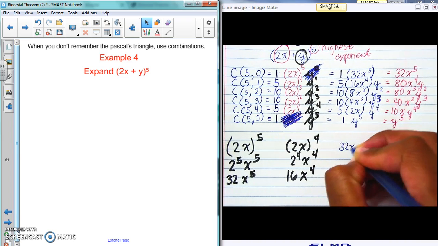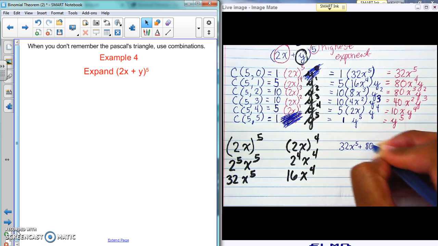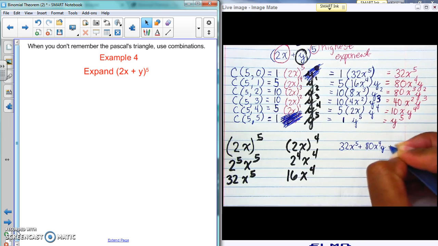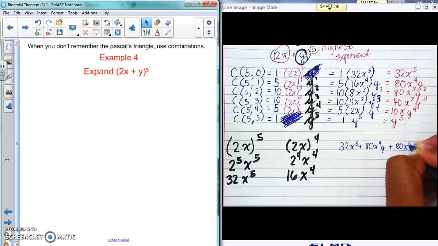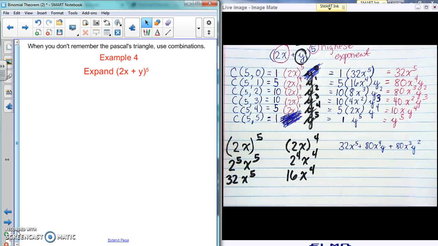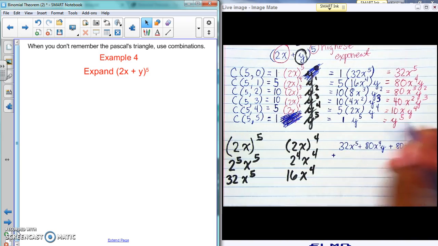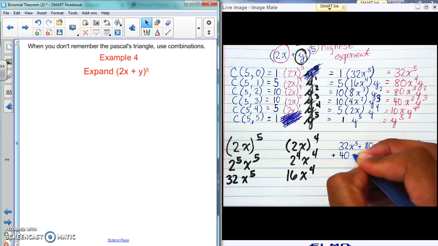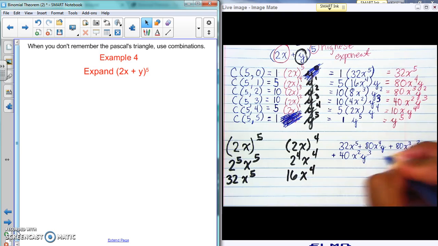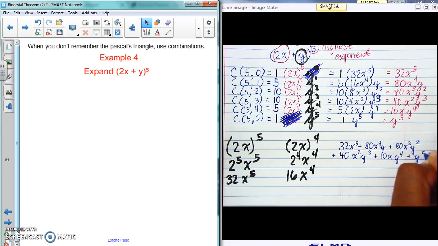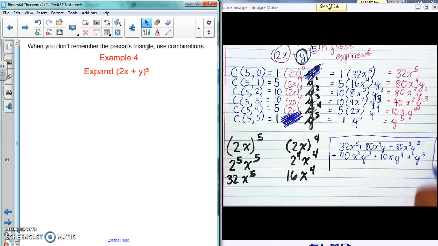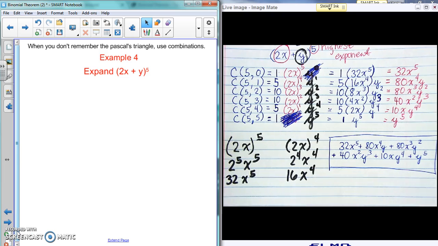So let's write this out with addition signs. And if you run out of space, just write it on the next line. Like I'm running out of space here. So I'm going to add the addition sign either here or on the front here. It doesn't matter. That's it. And so you can do it either way. You can write it all out in one line, or you can break it up like this. And that's it.